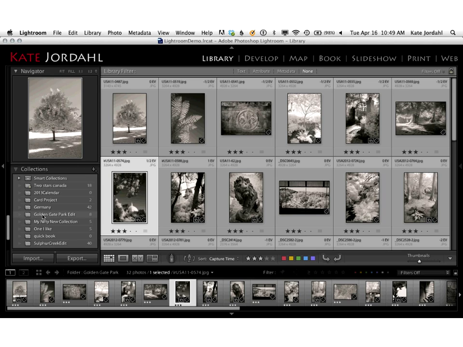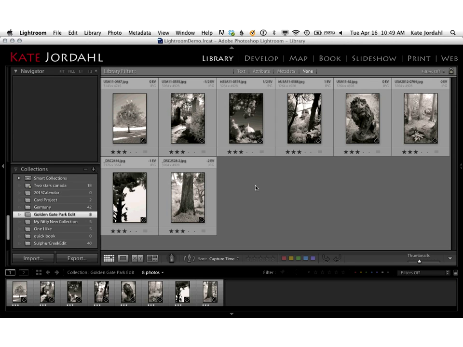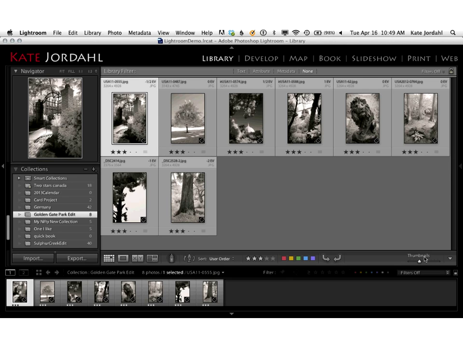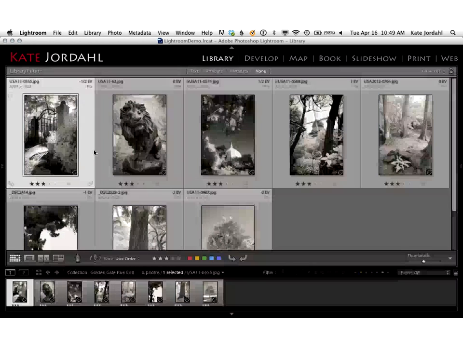This is important. In my regular collection, I can say, oh gosh, this is a slideshow. Well, let's start with the gate, right? Let me make these a little bigger so you can actually see what I'm doing. I want to start with the gate. And then I think this tree should be last. And we're going to put the lion after the gate. So I can sort in a regular collection. I can make them any order I want.